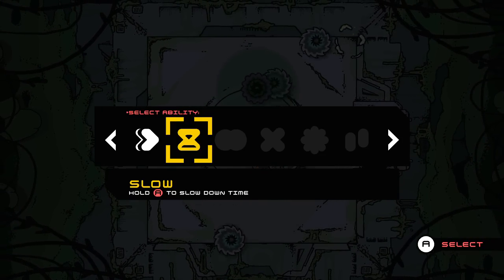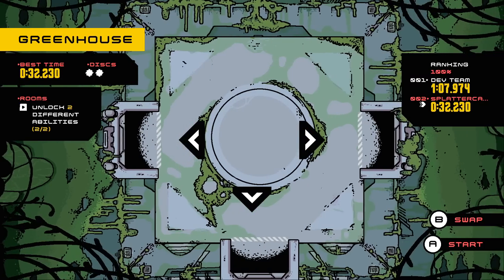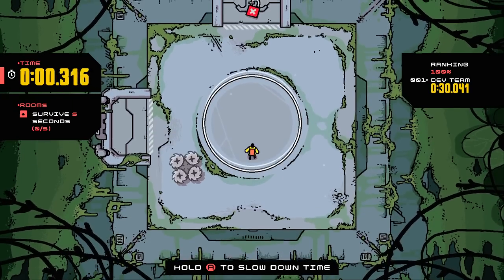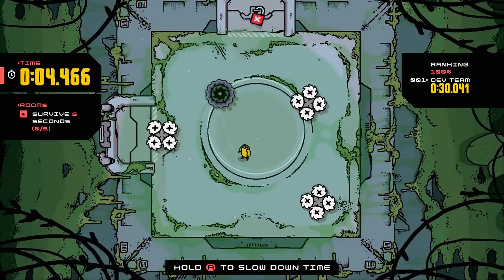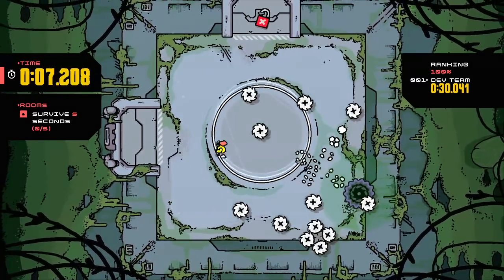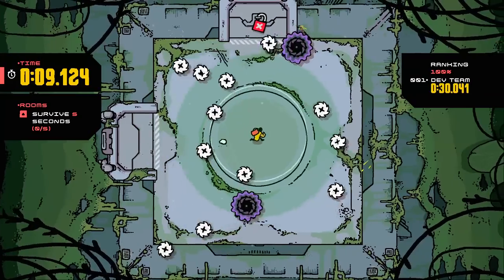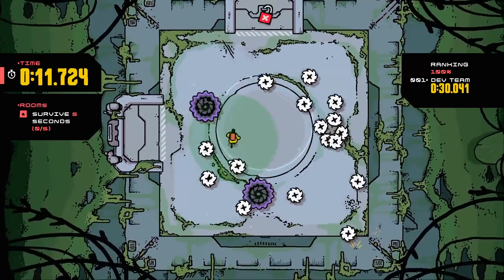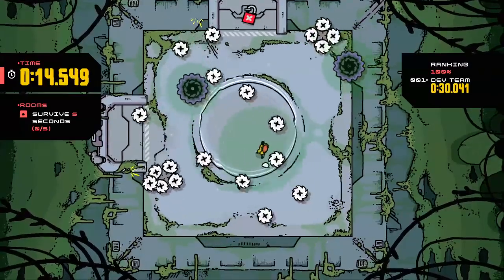So apparently I can hold A to slow down time. Ooh, and that'll allow you to skeet through everything. I like it. So we got all the discs from there. We did not get all the discs from here. I guess it wants me to survive for 5 seconds. That's really cool. How frequently can I do that? Whenever I want? Oh, nice, dude. And it looks like it cancels out their green stuff, too, so that I can actually sprint through it.